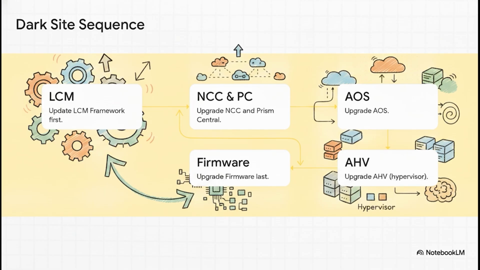And here's your second concrete example of why order matters. AOS has to be upgraded before AHV because the underlying Acropolis OS needs the latest management constructs in place to properly control the newer hypervisor version. If you do that backward, you literally lose management of your VMs. Finally, step 5. Perform another LCM inventory and upgrade any available firmware. Software first, firmware at the absolute end.